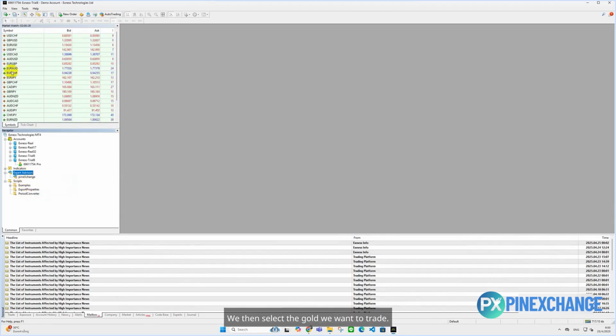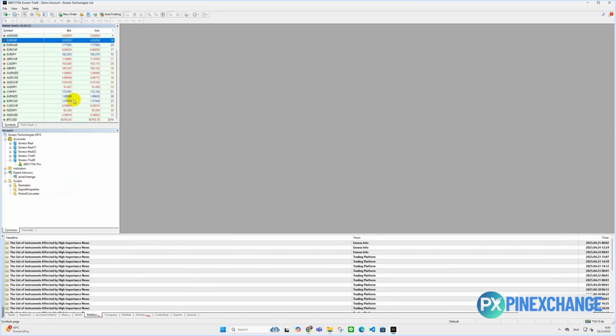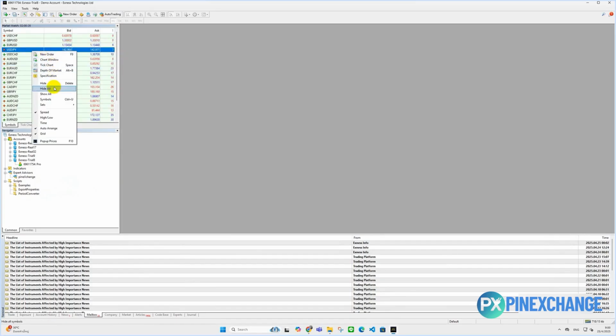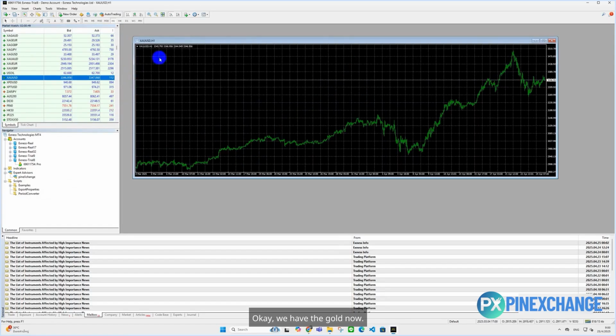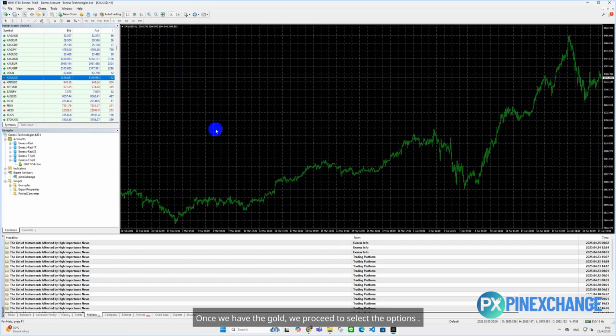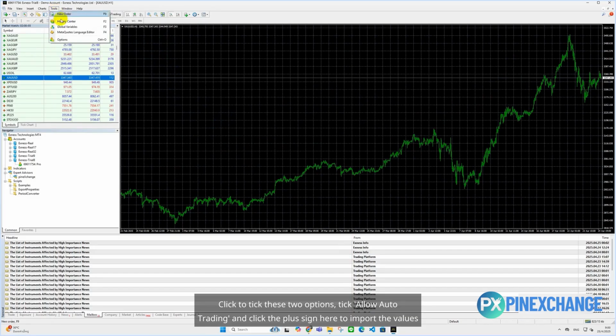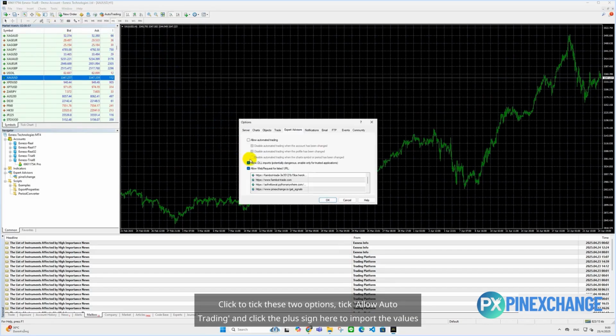We then select the gold we want to trade. Find the gold we want to trade. XAUUSD. Okay, we have the gold now. Once we have the gold, we proceed to select the options. Click to tick these 2 options.